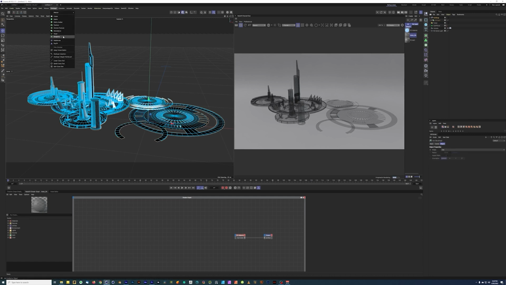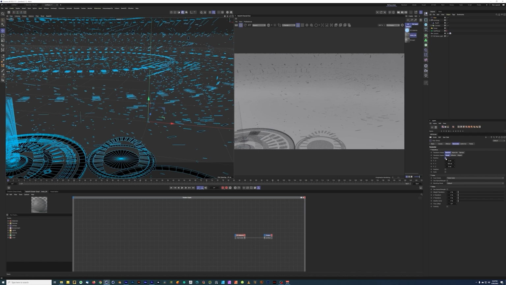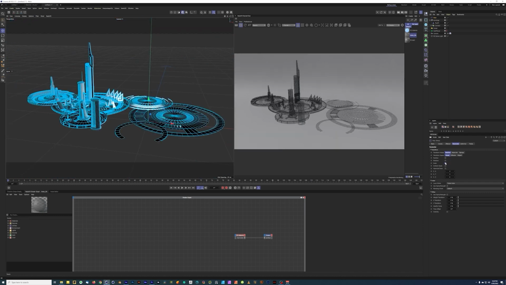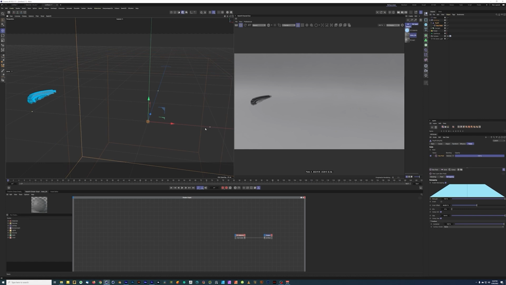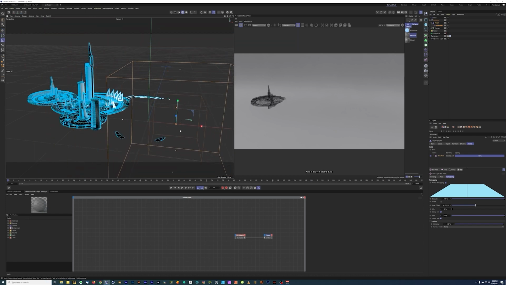And so what I'm going to do is grab a poly effector, and put that into the object. And under effectors on the poly effects object, I'm going to make a plane effector. It makes it go crazy. I'm going to turn off position, and turn on scale, and set it to absolute. So it's basically saying make all of these polygons scale down to 0. But now under fields, I'm going to add a box field, which will say everywhere in this box you should scale the polygons to 0. And you can see what it's doing there. I'll make this box a little smaller.